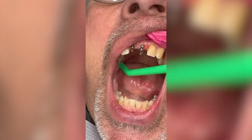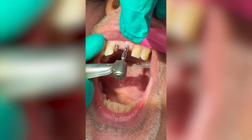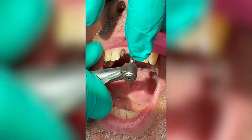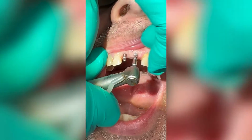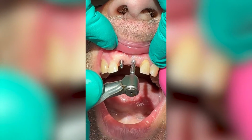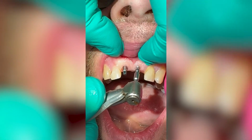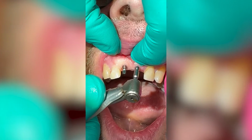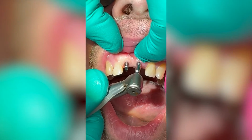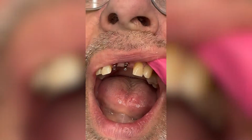Okay. Now we're going to go ahead and place that implant with the motor to measure the torque. And we're getting 30 Newton centimeters of torque, and it already stopped the motor at that point. So now we're going to go up to the 60 and place it the rest of the way. And we almost have that all the way in.